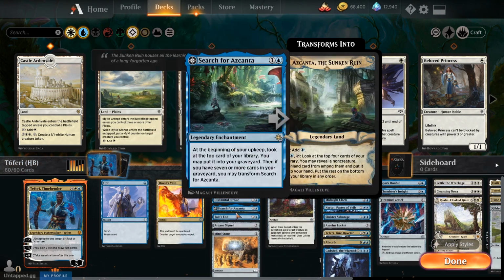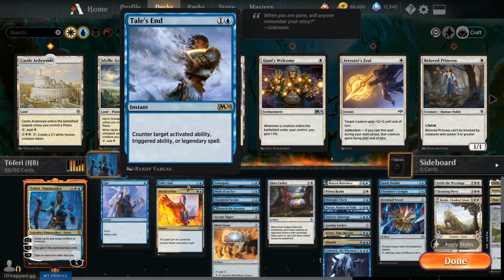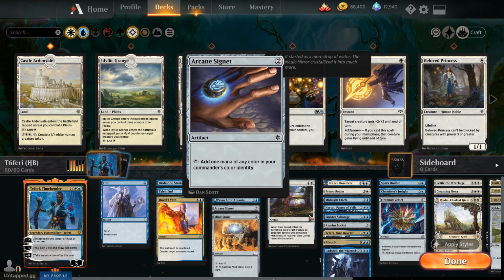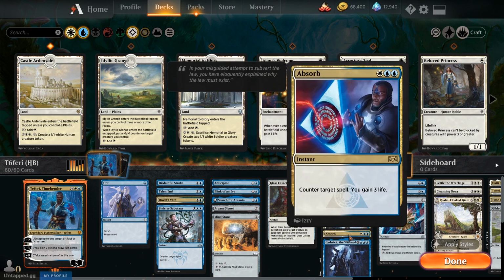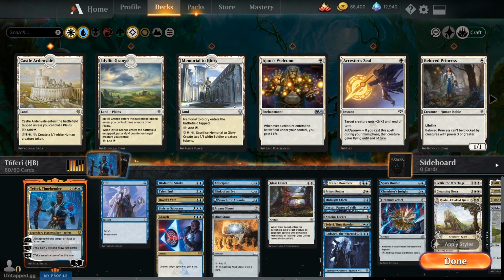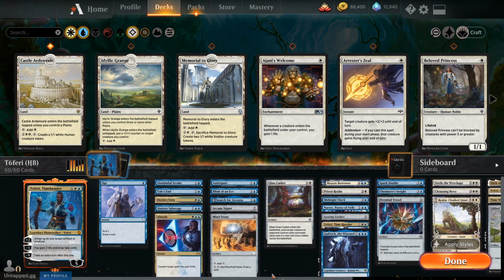And we're also running a counter package as well. Tail's End is an auto-include in any blue deck, especially blue counter decks. Counters target opponent's commander. Disdainful Stroke, 9 times out of 10, is going to do that as well. It gets rid of any card with converted mana cost 4 or greater. This is the format for cards of 4 mana cost or greater, so this again is basically just a hard counter. We got Sinister Sabotage in here, we've got Absorb, and we've got ways to recur these back and forth as well. So there's a lot of familiar faces that you'll see in here.